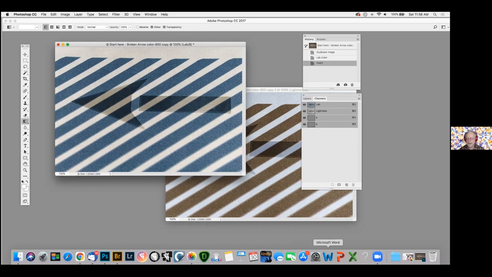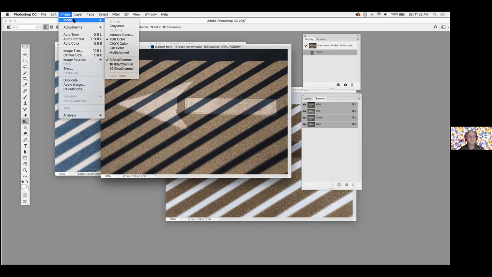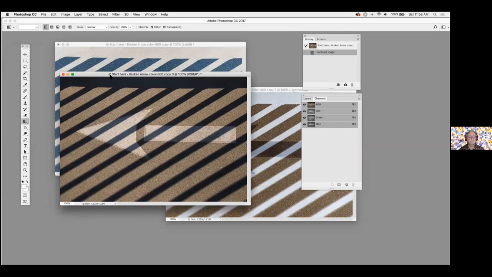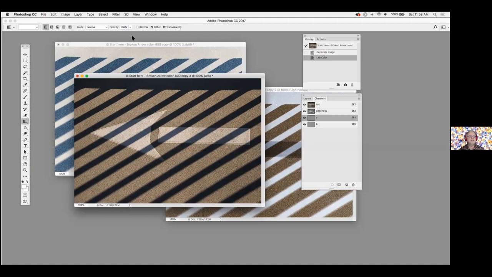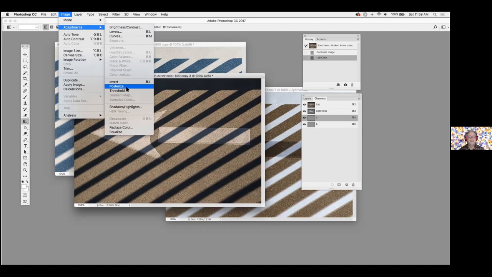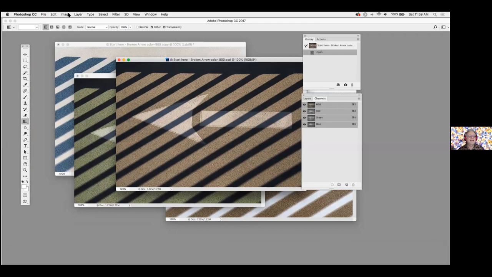Now let's go back and do an A channel inversion. What do you think is going to happen? Think about it. Image, let's duplicate it first. Image mode. While I'm converting it, somebody want to call out what they think is going to happen with an A channel inversion? Image, adjustment. Dana. Hey, Harold, Dana says green to magenta. Well, yeah. So far, so good. Dana, since you're so good at this, how about the B channel inversion? What's going to happen? Uh-oh, she's on the hot spot now. No, not at all. Oh, blue to yellow. Indeed. Good job, Dana.